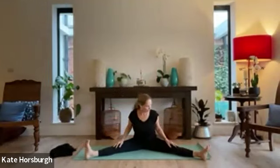Right hand, right leg, left hand, left leg, sliding down your legs and coming forward. So this is a huge stretch on the inner thigh. We slightly warmed up with Baddha Konasana, but we were very gentle in Baddha Konasana this morning. So it might not have felt like much of a warm up today.